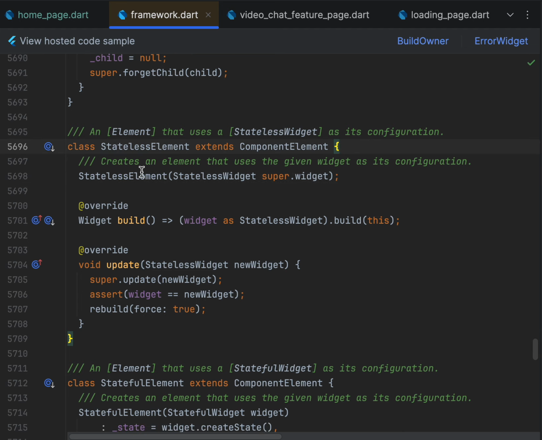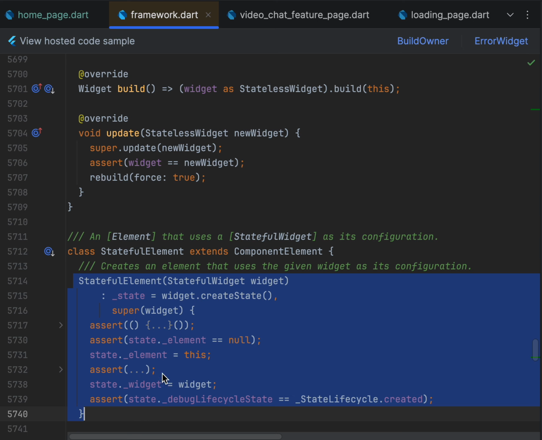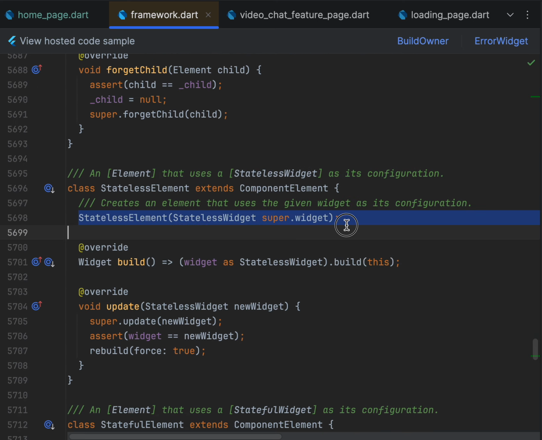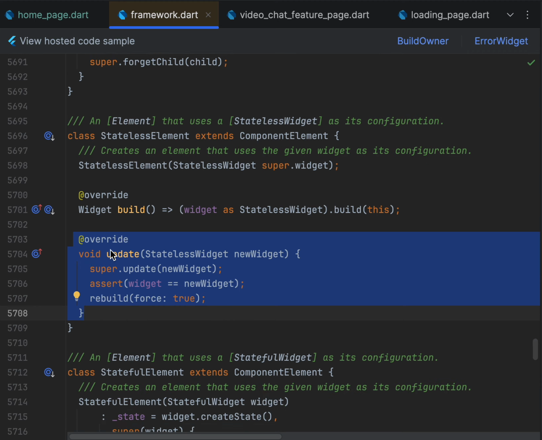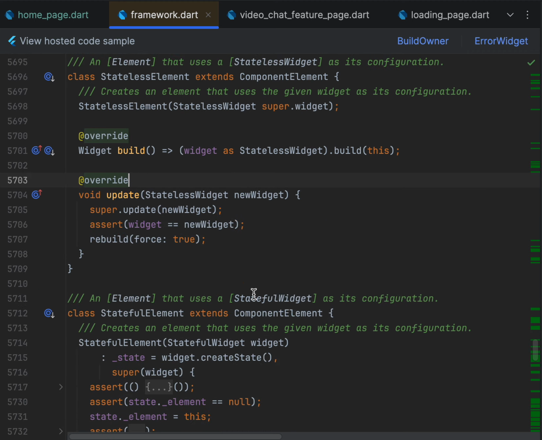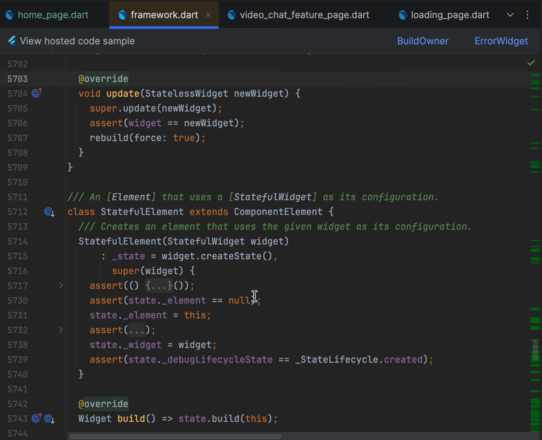See, the component element doesn't have any constructors, unlike this one. You see a lot of constructors, a lot of configurations. It doesn't have that. It immediately calls the build method and update. It's not necessary, but it's better to know how it works. And that's all. Same thing. That's all for now.